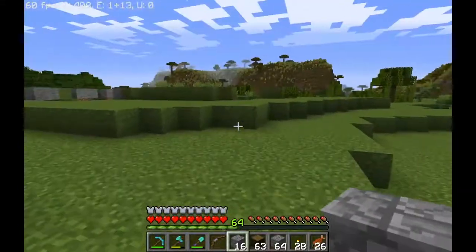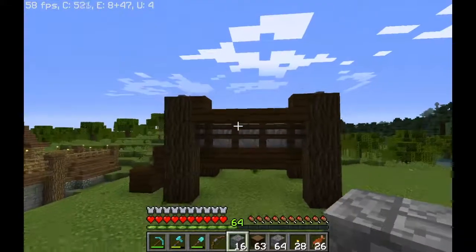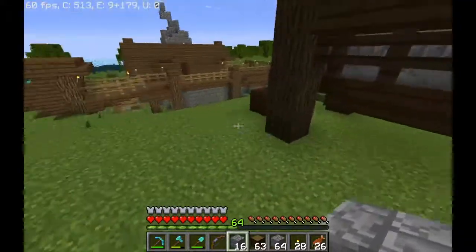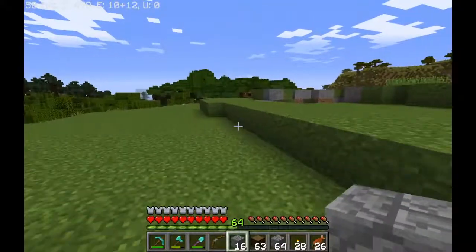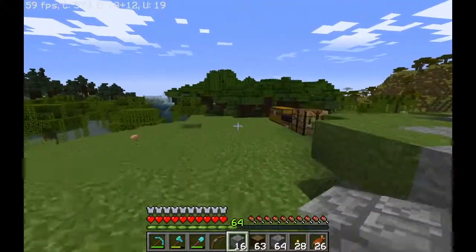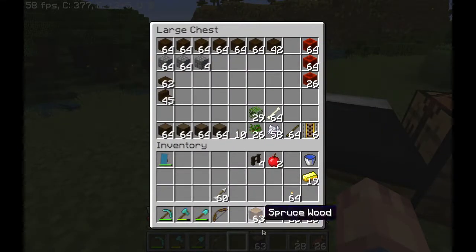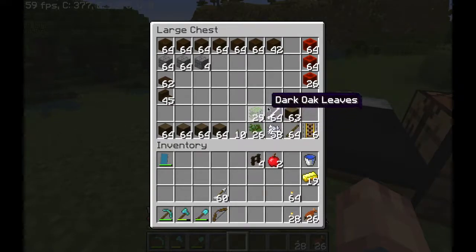I say tentative because I might change some things about it, but I did a tentative design of that, and you can see right here it uses lots of dark oak and cracked stone bricks, and because of that I've set up a little workstation over here. And you can see this is where I'm keeping all that stuff right now. I was growing a whole bunch of dark oak. I have so much bone meal now that I can use it to grow trees as much as I want.